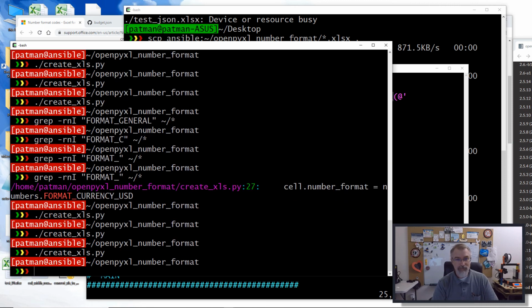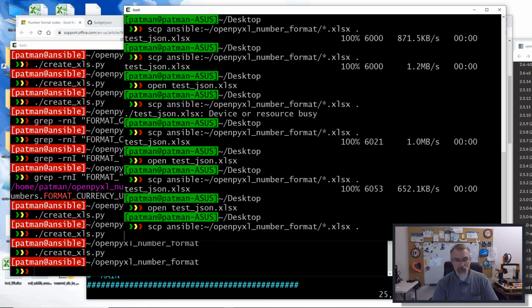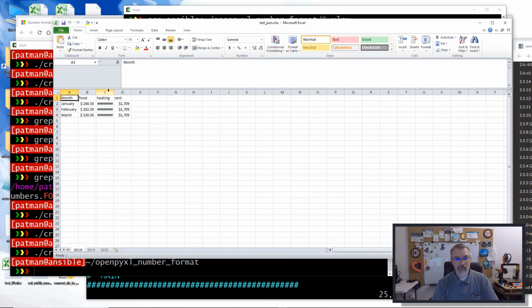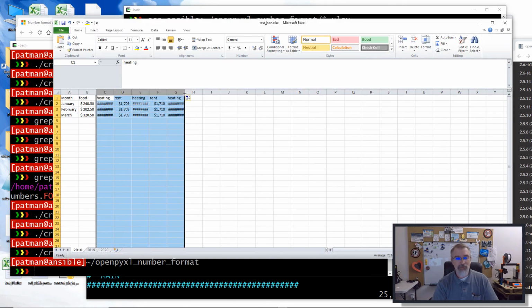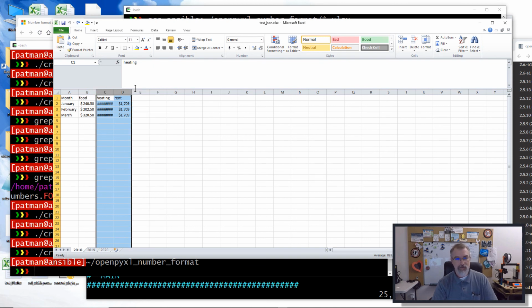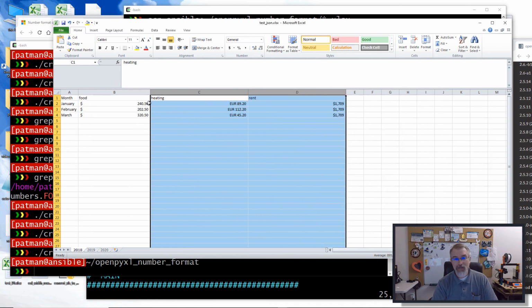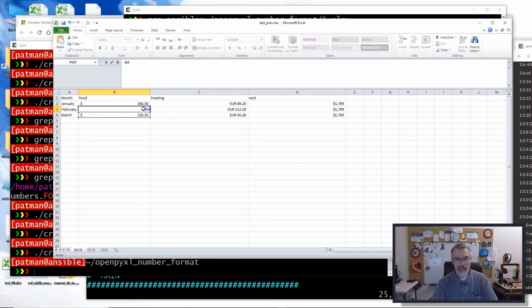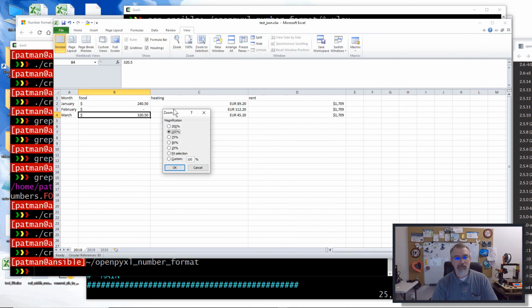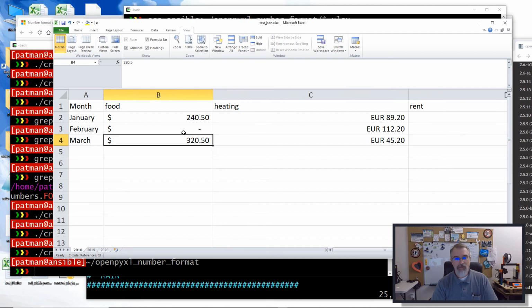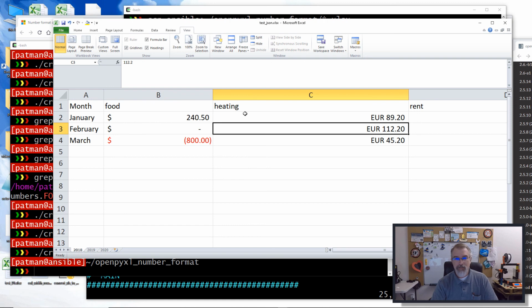And then I can create them, pull them over here, open it up. And now you should see my second and third column should be using those. Oops, stop that. My third and fourth column should be using those, and my second column is using the one that I made. So I can go over here. Let me make this big so you can see a little better. I should be able to come over here and say, 0, -800, and I get what I expect.